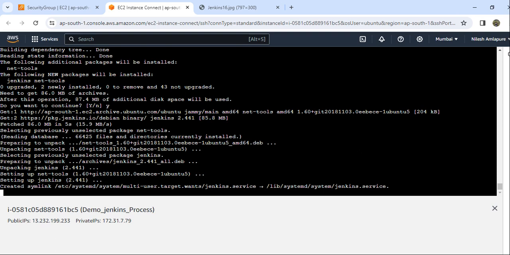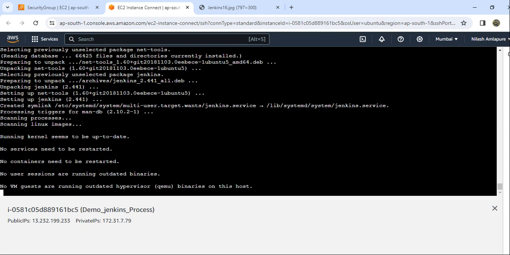Alright, it's processing and scanning, and everything has been successfully configured over here. Okay, so our Jenkins has been installed.